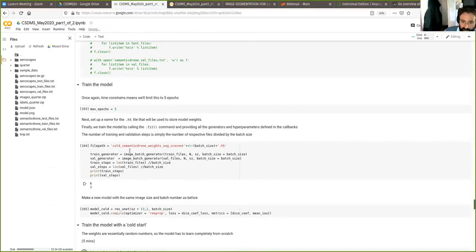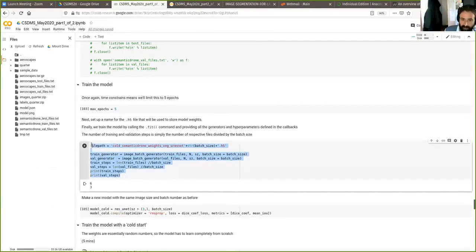Okay, so you'll hopefully recognize this code from above. This time we're giving it a file path with a set of weights that it's going to write to. We're creating a training generator from our set of training files, like we did yesterday, and a validation generator, and we're evaluating how many steps we want the model to pass through during every training epoch, which is simply the number of files we have divided by the batch size. We want the model to see every image in the catalog during every training epoch, but we don't want them to see them in the same order, which is why we use batches. And we don't want them to see them all at once, which is also why we use batches.